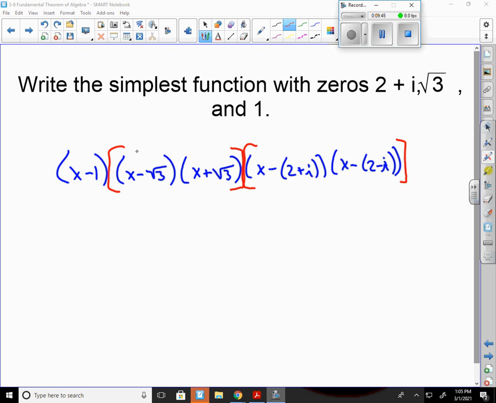So if I think about multiplying these two out, x times x gives me x squared. If I do the outer, that's square root of 3 times x. Inner is negative root 3 times x. So those cancel out, as they always should. And then I have square root of 3 times negative square root of 3, which gives me a minus 3. X minus 1 is still just hanging out in front.